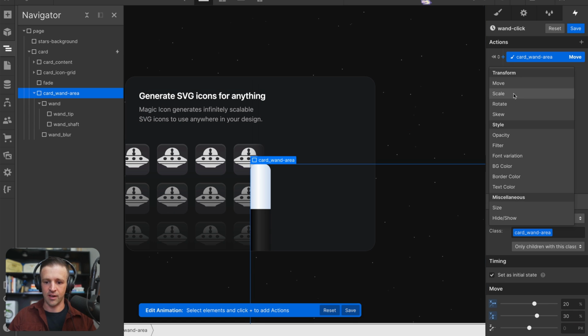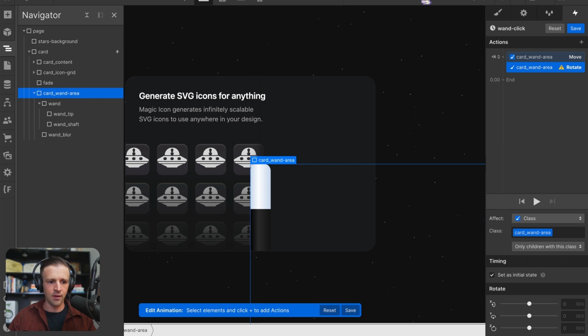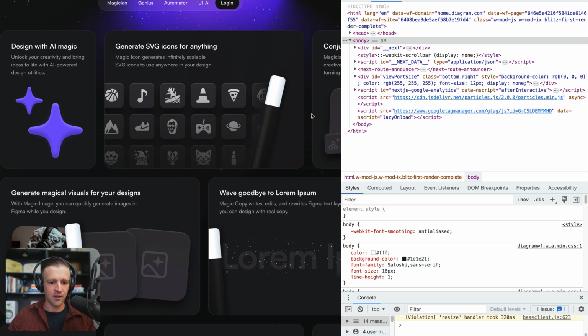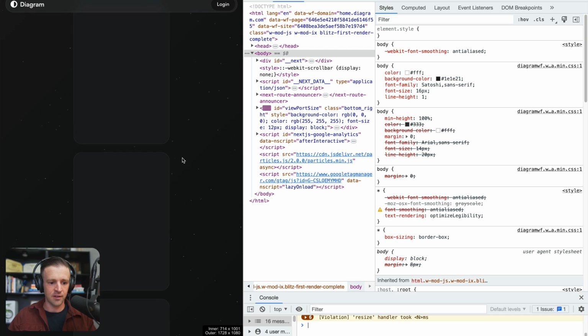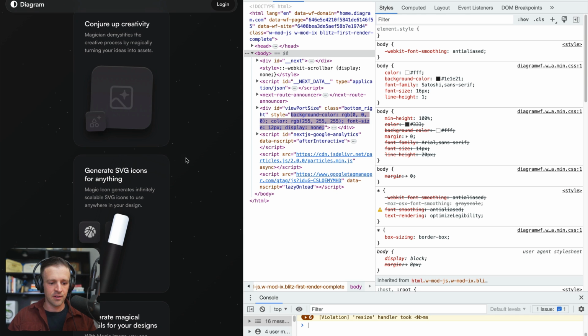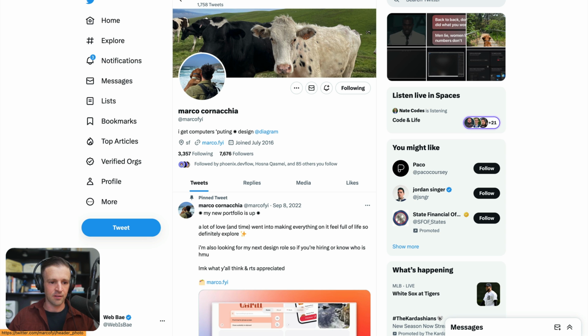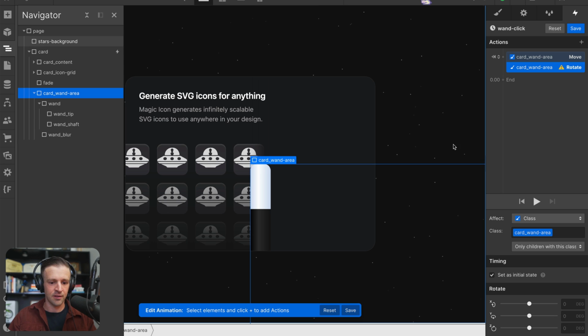And then we also need to set an initial rotation. Which way was it rotated on here? Let me bring it down. Okay, there's Marco again. Wrong one. It was clockwise, so that will be a positive degree value. So we'll just set that to 5 and press play, and we can see that there. Great, so our initial states are set.